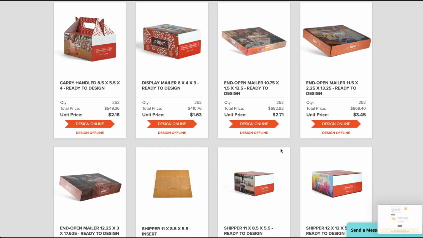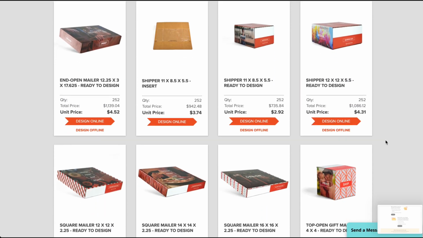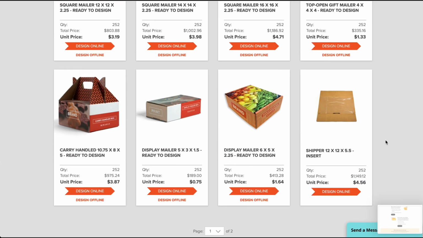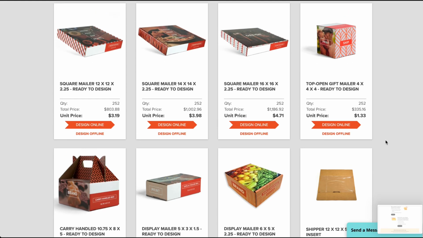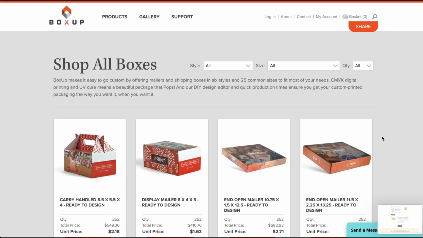I have looked at this before, but these are pretty awesome. If I could, I would totally do this. It is pretty neat to be able to have a completely customizable box that you can ship out. I do think it's a really cute idea. But here you can see the prices. If you order so many, obviously you get more of a discount. So that's something to think about if you would like to do that or not.